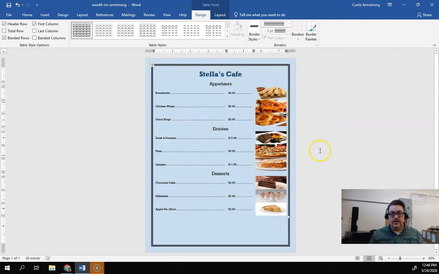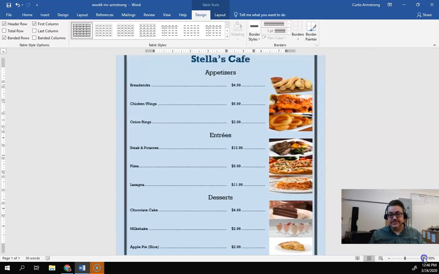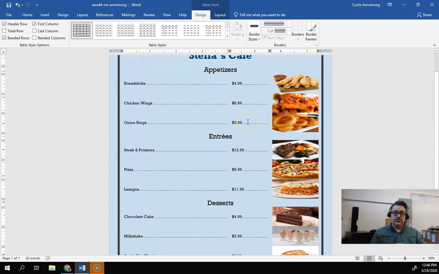All right, guys. This is what the finished assignment looks like. Of course, you could put your own little style to it. And one thing that I'm going to just mention, I'd love it if you had the tab stops in here. They're called dot leaders. If you had the tab stops, the dot leaders in here, and if all of your images were the same size. You see that? If that's the case, go ahead and save it.